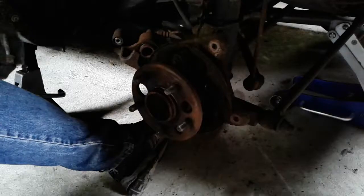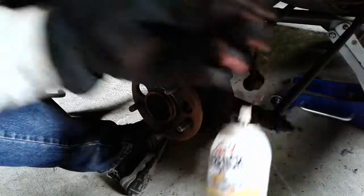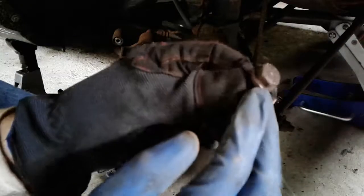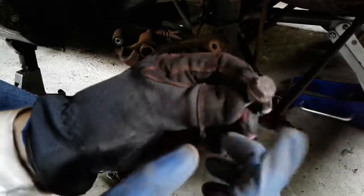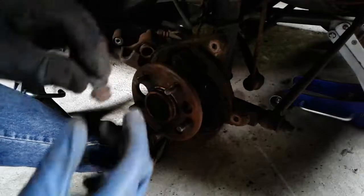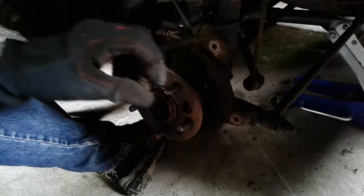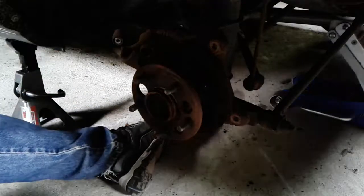I decided to put a little bit of liquid wrench on the bolts, as the base of them gets mucked up with junk, and then the socket gets stuck. So hopefully this next one that I'm pulling here won't get stuck. I had to actually run this back into the hub, jiggle the socket around a little bit to get it loose, and then run it back out again.